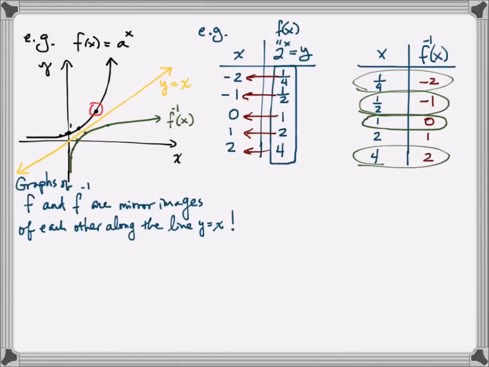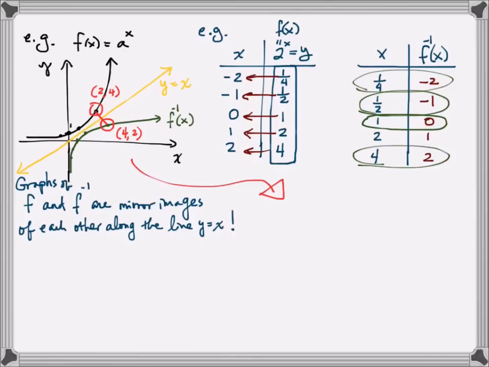This makes sense because, for example, if you look at this pair of points on f and f inverse, which are exactly the mirror images reflecting around the y equals x line, the black dot has the coordinates (2, 4), while the green dot has the coordinates (4, 2). Your x and y values are completely swapped. Another thing we notice is that the domain of the function f becomes the range for the function f inverse, and the range for the function f becomes the domain of the function f inverse.